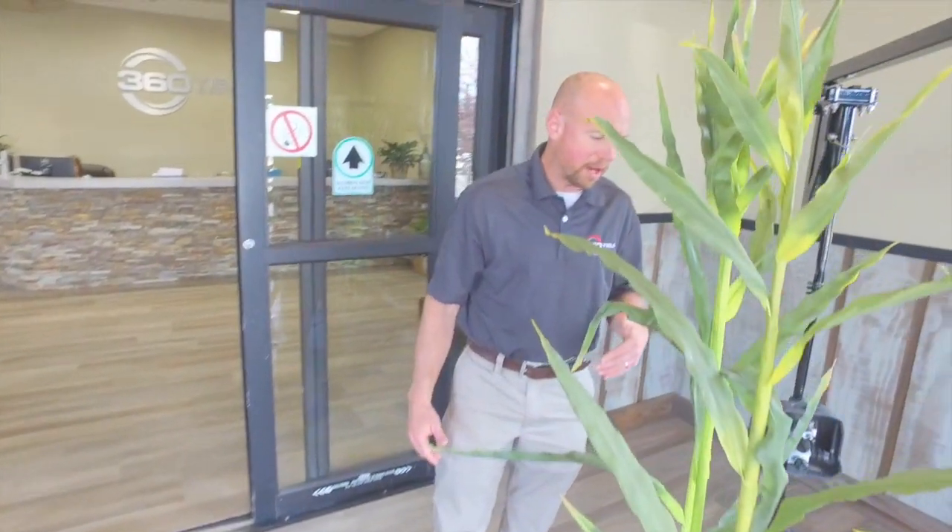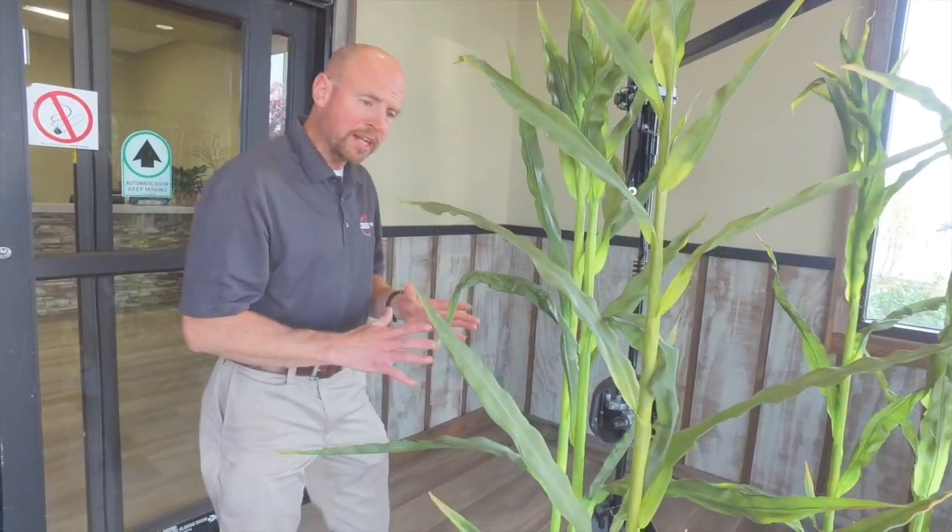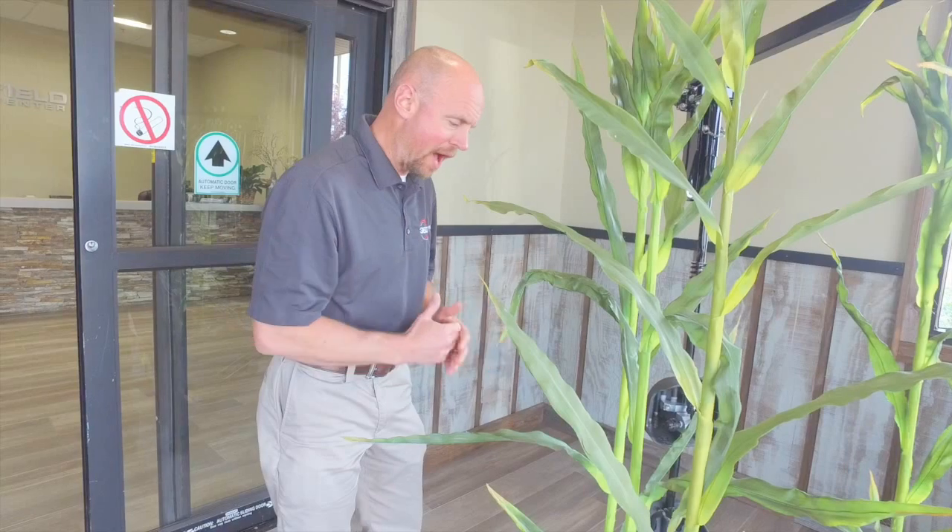What I want to quickly talk about today is for those younger corn plants below V6. If you're going out with a side-dress toolbar, the wide-route system, or even with your self-propelled sprayer under V6 corn, there are a few things we do want to take caution of. I really have two or three concerns that I want you to be aware of and think about as you set it up.